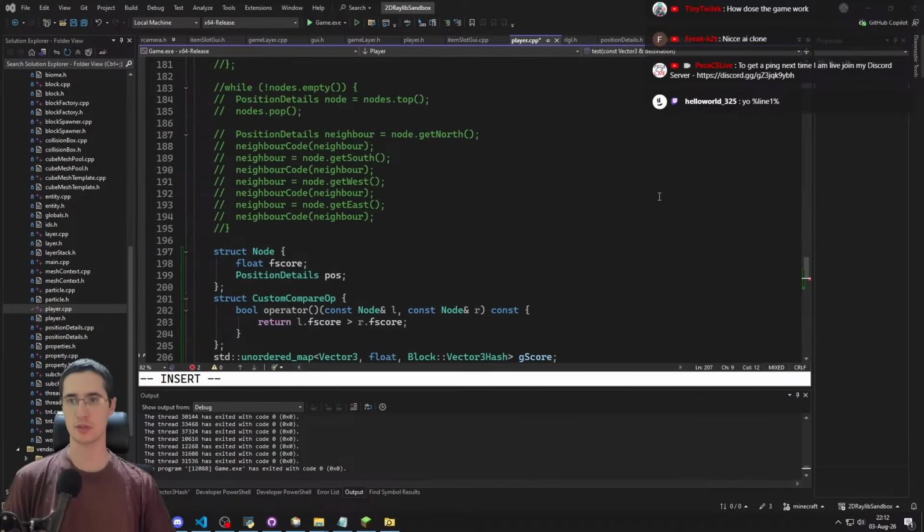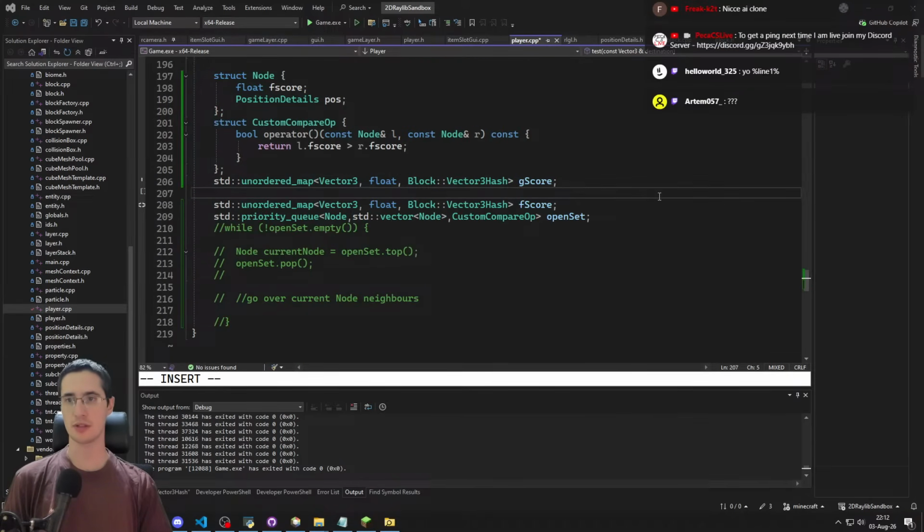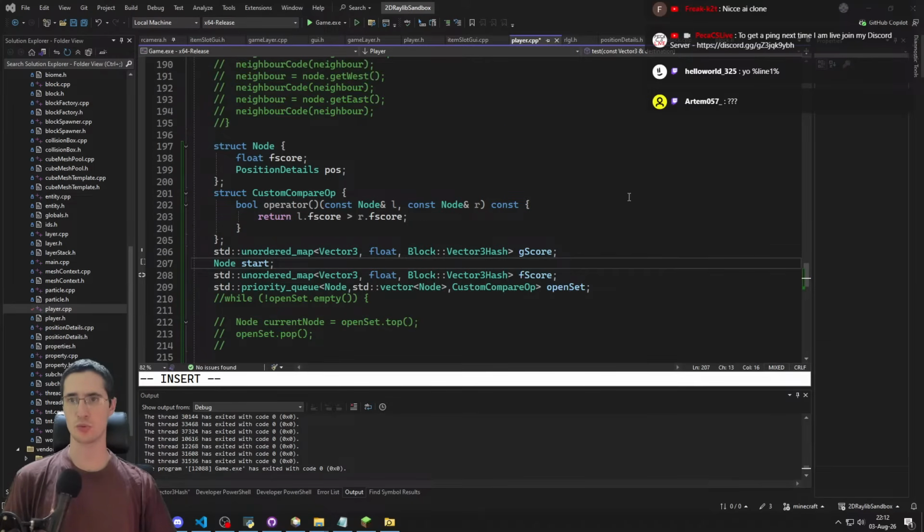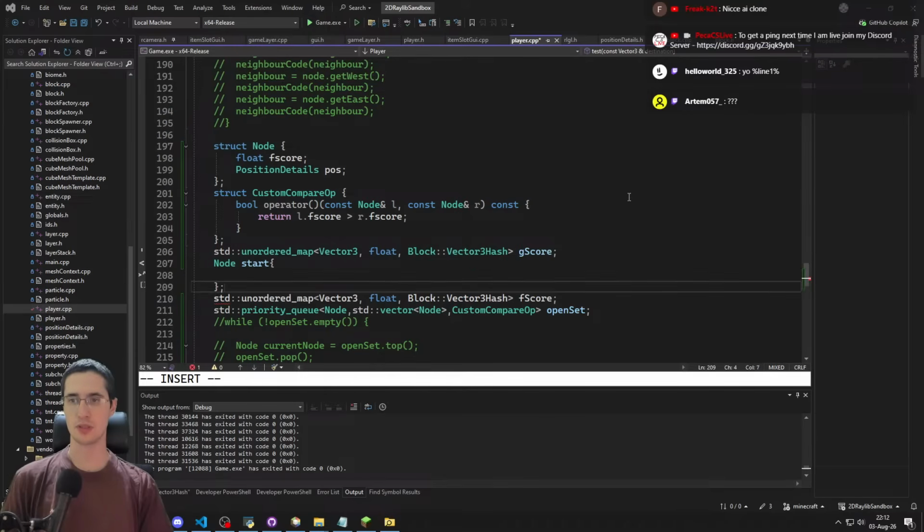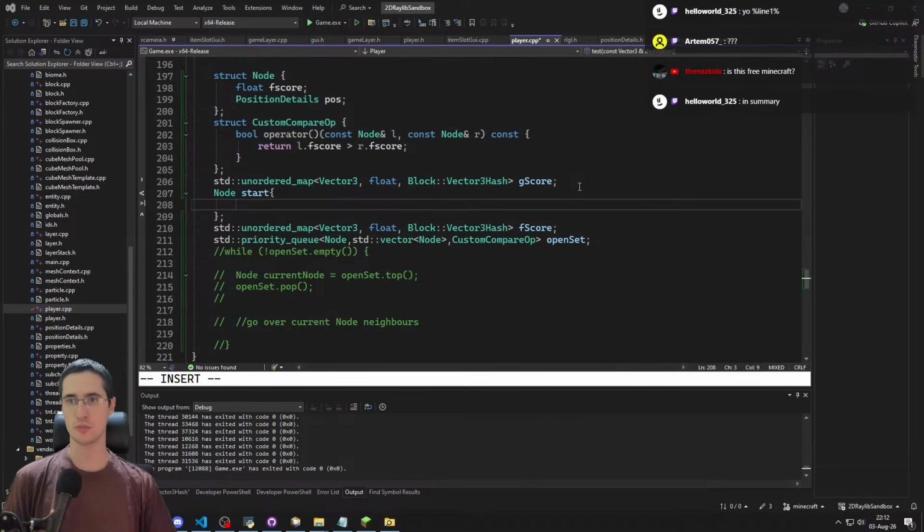Where is the starting point? Let's do here node start. The start. How should we do it? The start needs to be F score value. Let me think about it.